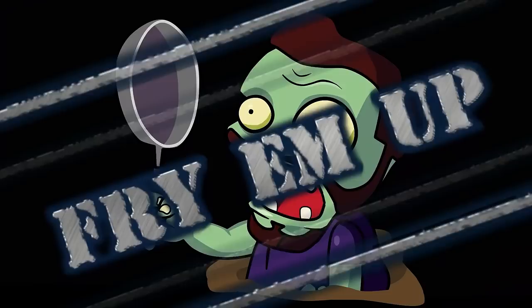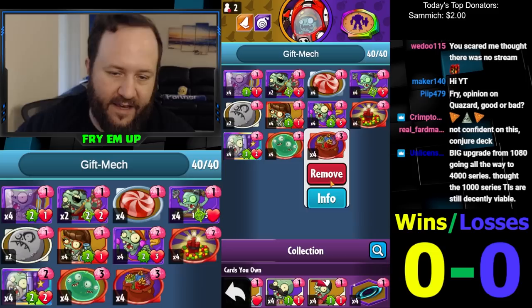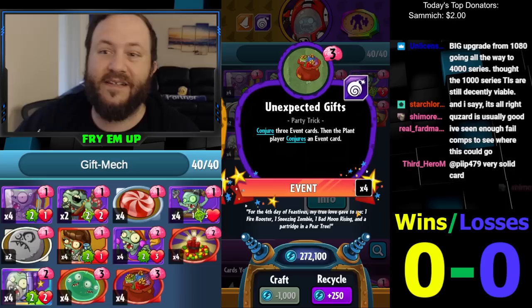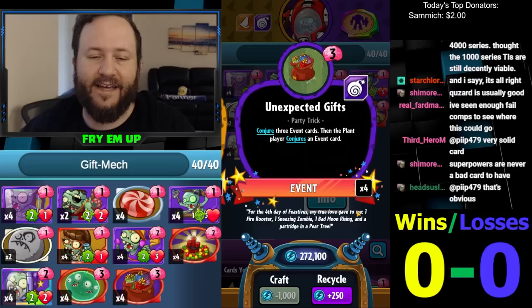So today we are doing an experiment with unexpected gifts. I don't feel like I've really given this card its fair due in terms of competitive play. I usually use this in a meme deck with Space Time and some Dino Roars. I really want to see how big the potential of unexpected gifts is as a competitive card, especially in a deck that runs out of steam and needs some serious card draw.